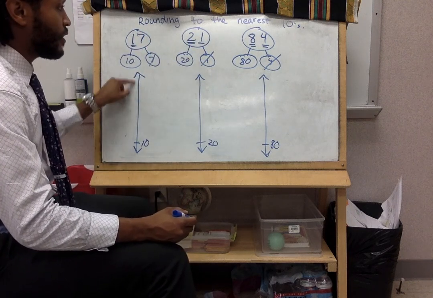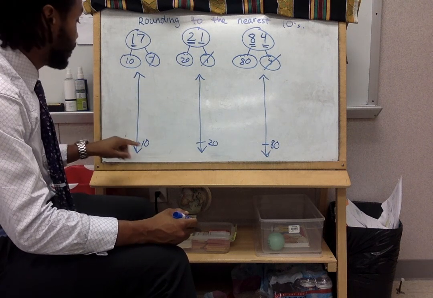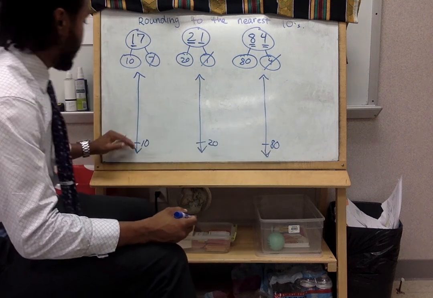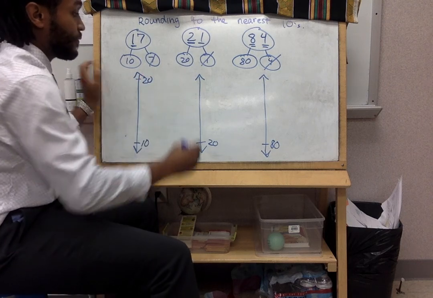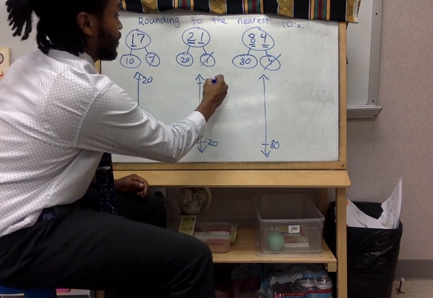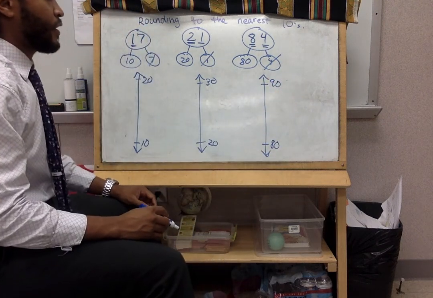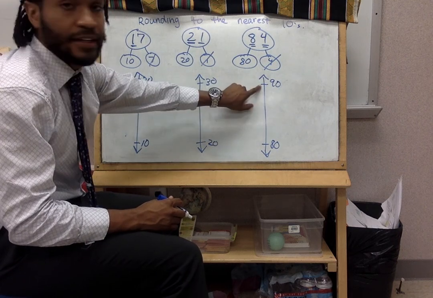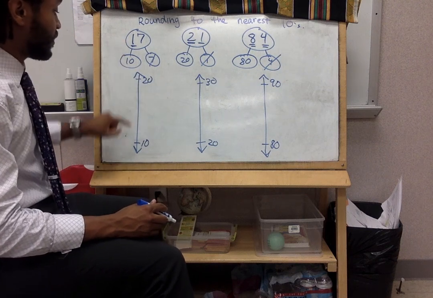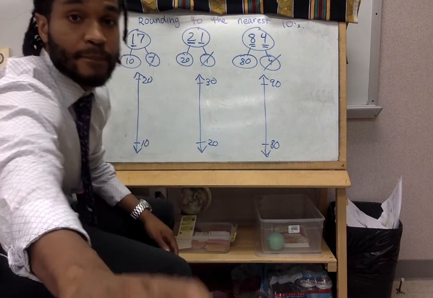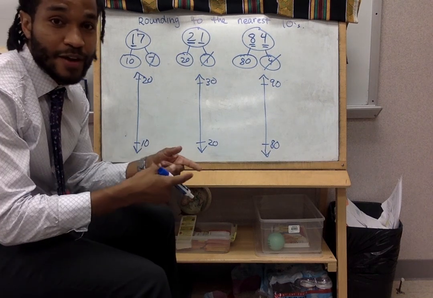Next, I'm going to write the next tens. Using the word tens gets a little bit confusing sometimes for the students, but it's always good to start with the bottom benchmark and then ask, what's the next 10? If I add 10, what's next? So this is 20. I add 10, this is 30. I add 10, this is 90. Alright, so we know that 84 is between 80 and 90. We know that 21 is between 20 and 30. We know that 17 is between 10 and 20. Really important. Hope you're following along. If not, pause the video, rewind it.